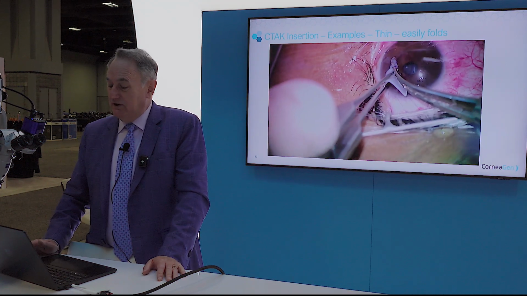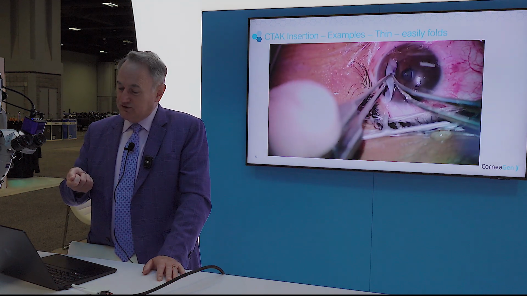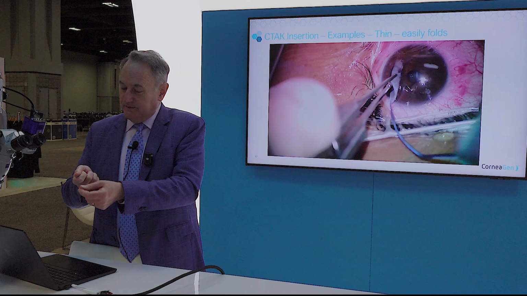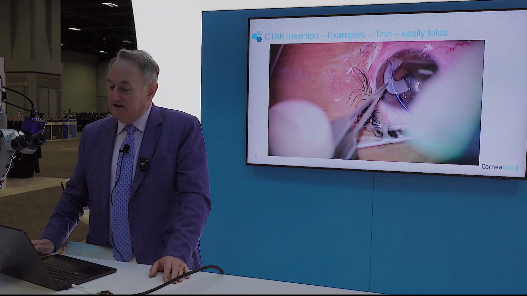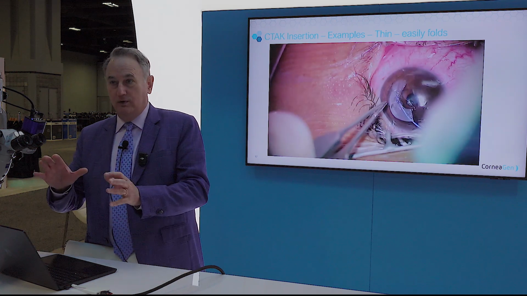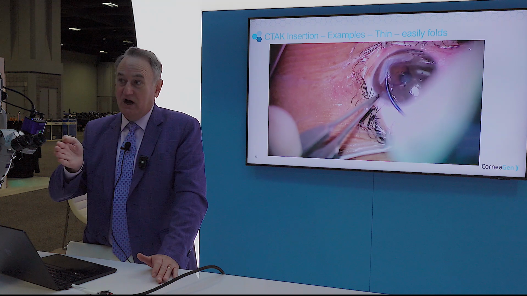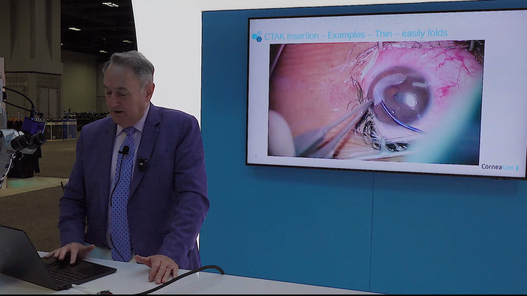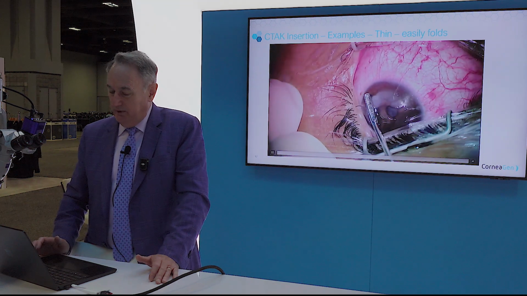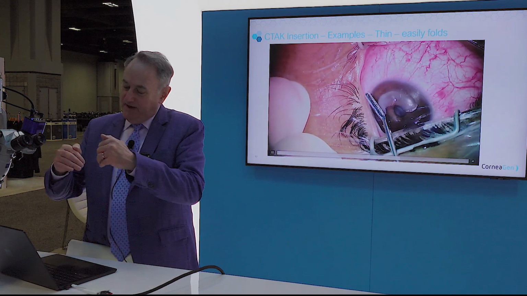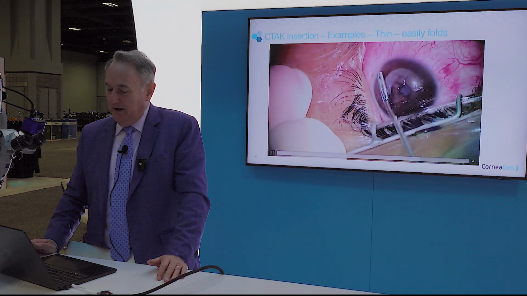And so then the other challenge on thin tissue is it can easily fold. So again, I'm holding or inserting it to start with the curved forceps supporting that back layer. But then what you'll notice is this is a fairly thin section compared to the other one, and it can fold. And so you want to watch what happens as you fold, and then you're usually massaging that fold out on the cornea. So you'll see that right here it's kind of buckled a little bit. Right over here it's buckled a little bit. And it's kind of pinched together there. So the smoothing out of those tissues is very helpful.